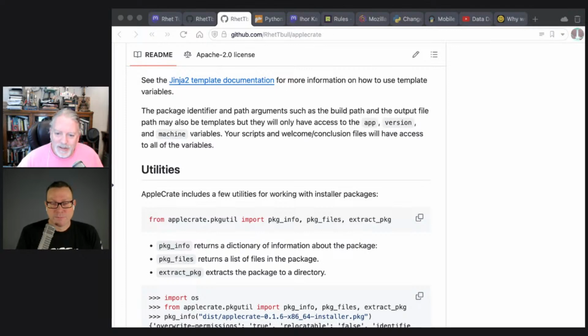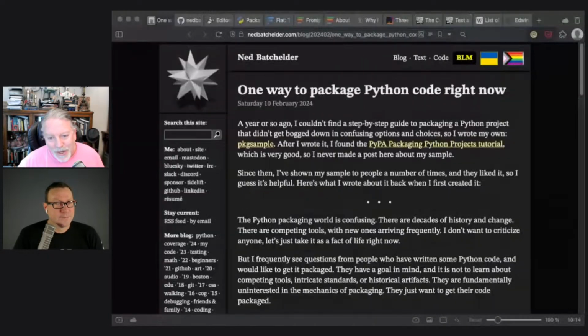Speaking of packaging, let's talk about some more packaging. There are a lot of ways to package stuff, and Ned Batchelder, friend of the show, came out with a blog post called "One Way to Package Python Code".